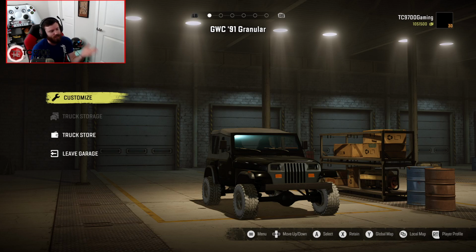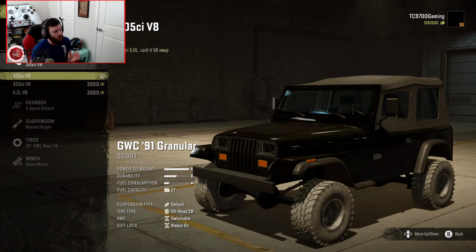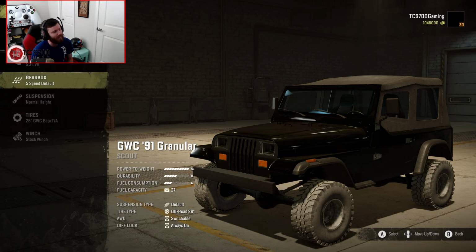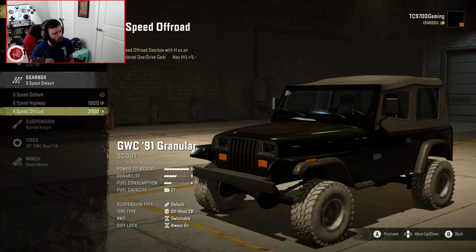So obviously, Glitchworks allows you to build the vehicle in more of a vanilla direction if you would like, or more of an over-the-top direction. Starting off with the engine, you have a 305, a 350, and a modern 5.3. I'm going to go with the modern 5.3 on this build because that's going to get us our S+ power to weight rating. Then gearbox-wise, we have a 5-speed default, 6-speed highway, and 4-speed off-road.